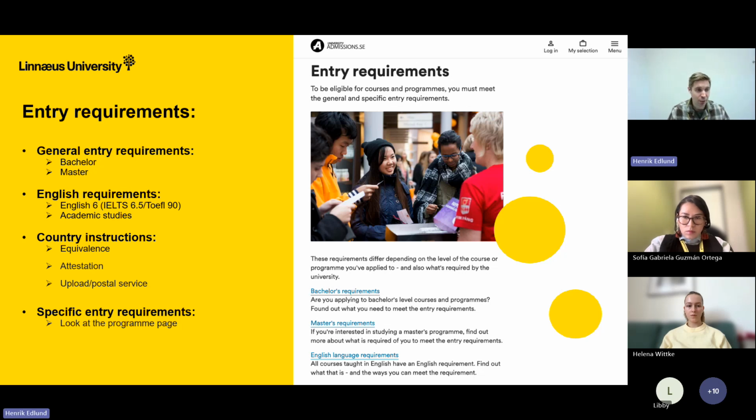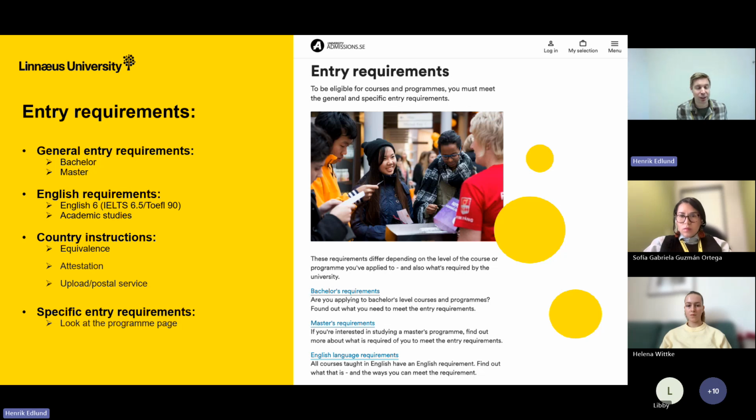And for most countries in the world, it's enough to upload the documents that you have, upload a PDF version to university admissions, and by that, send in the application documents. There are a few countries that require postal service. Either you have to send the documents by post, or you have to have the university send them from their official email address to the university admissions email address.